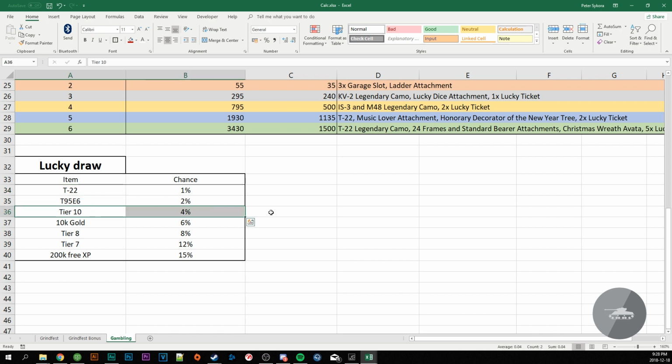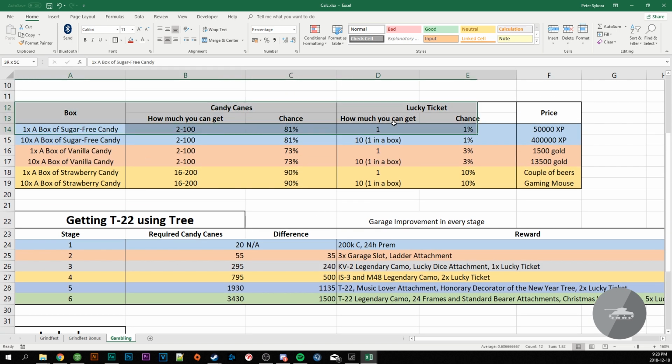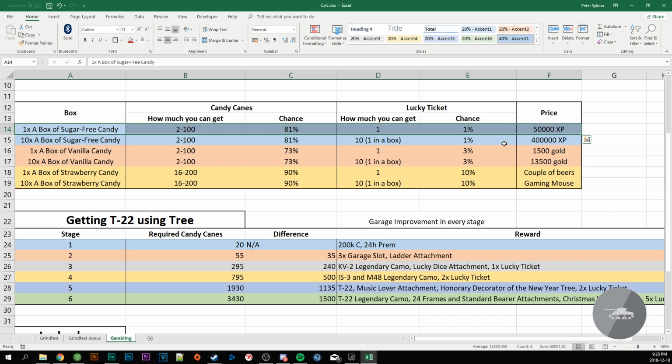Any tier 10 in the draw is 4%, 6% for 10,000 gold, 8% for tier 8, 12% for tier 7, and 15% for 20,000 free experience. There it is. So that's the reason why I'm not really going to advise you to go for a box of sugar candy unless you have like billions of free experience.